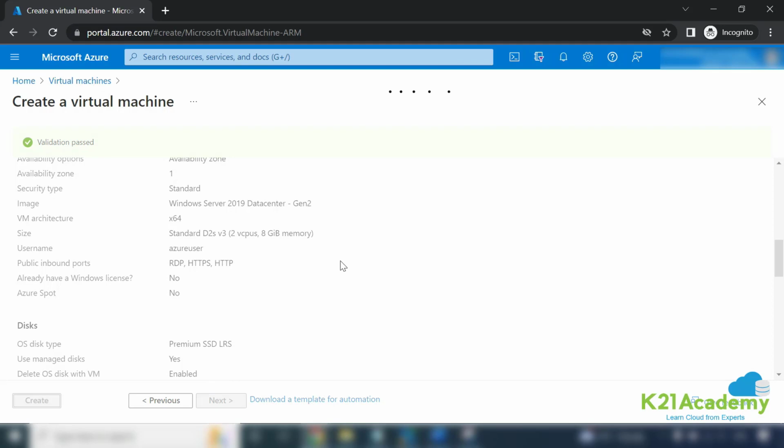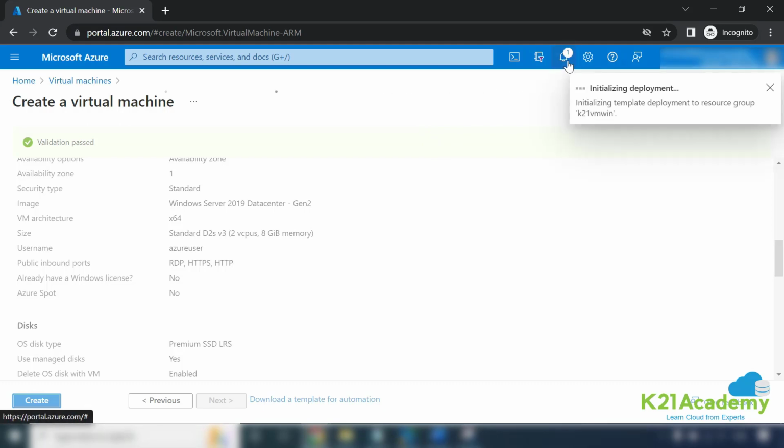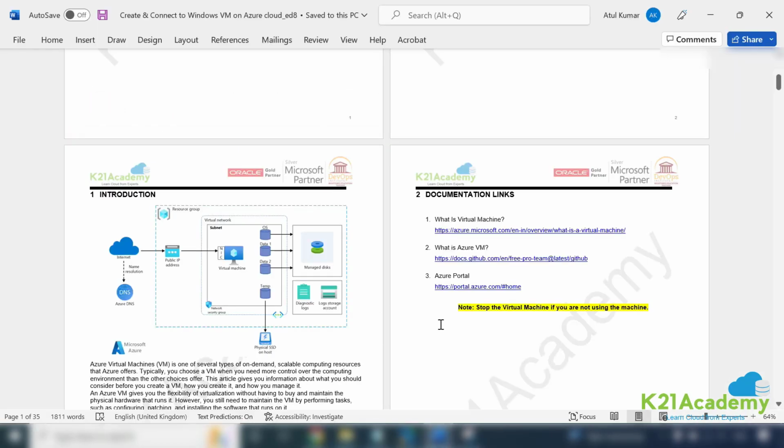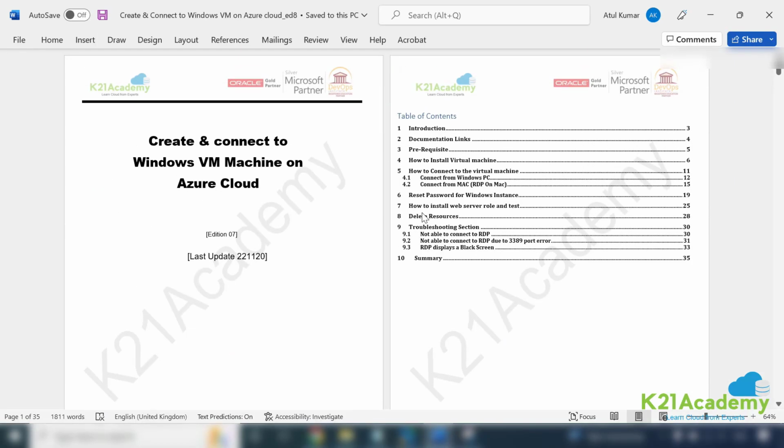When I'm creating this machine, it'll tell me the deployment will kick off, and any alert will come from this alert here. So it's saying initializing the deployment. So I'm going to pause this recording, and in the next part of this video, we are going to tell you the remaining things, which means once it is created, we are going to access it using a remote desktop client. We call the protocol remote desktop protocol, RDP, or RDC, remote desktop client. And then other things which I'm going to cover in the next part.